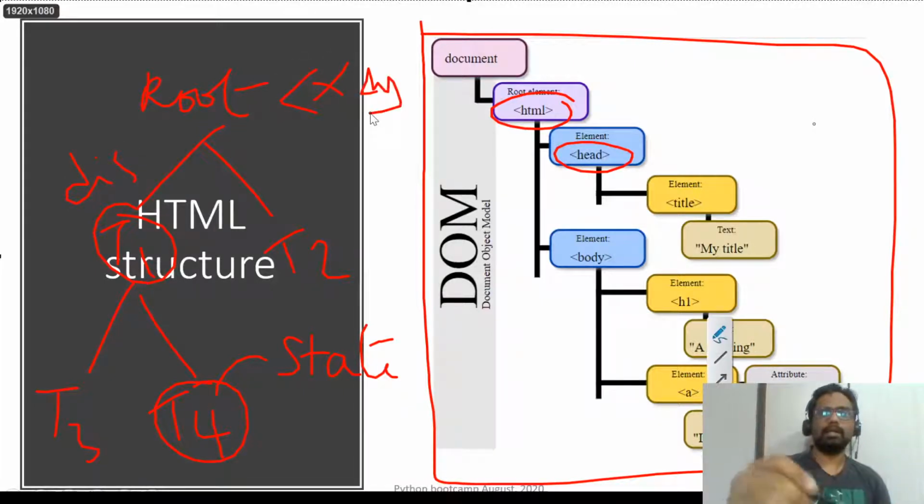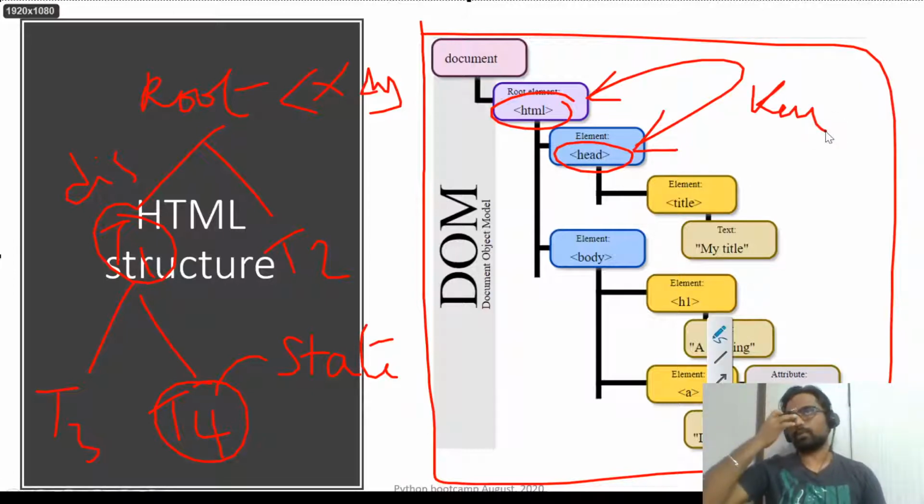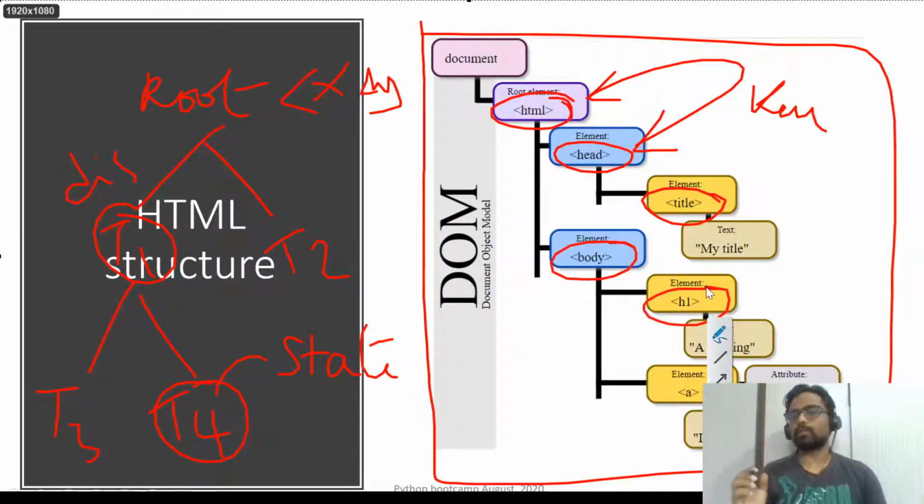Similarly, in HTML it is predefined. It is predefined because these are similar to keywords in our Python language. Say for example, keywords are like if, else, and then def, class. All these are keywords. Similarly, HTML has certain keywords, and those keywords are called tags in this context. So these are fixed. You cannot change this, because the browser needs to understand how to make use of these tags and display. So this is a tree structure.